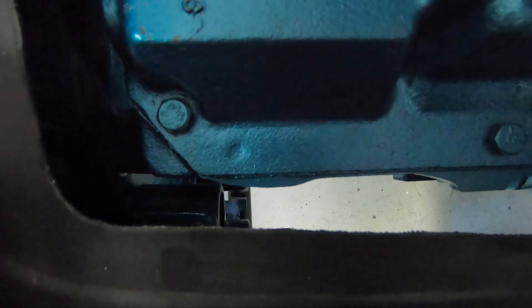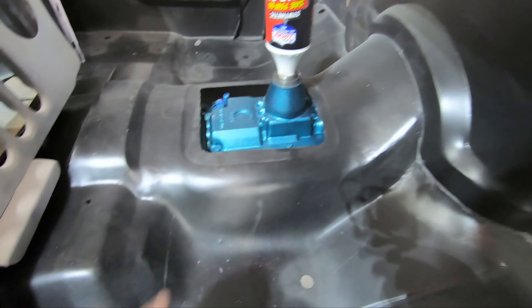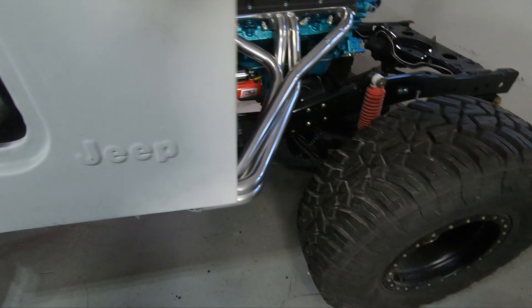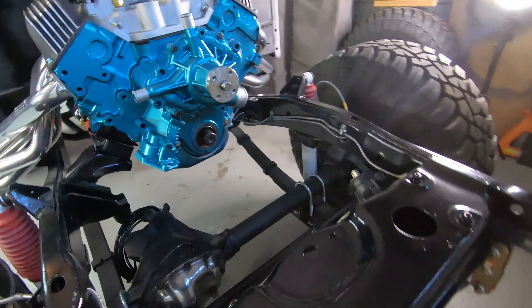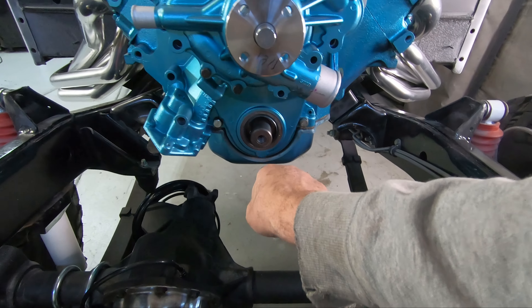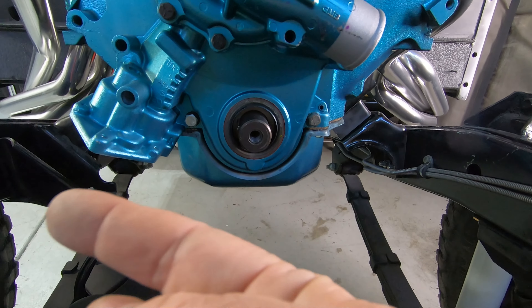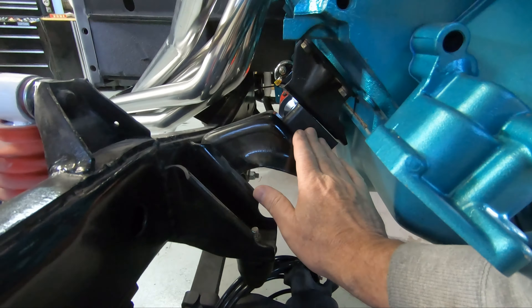If we walk around to the back here, our rough alignment - we've got this line lined up with the frame, and I might be a little tiny bit off, but pretty much got to believe that we're centered. Now if we come up here and look at our hole, we don't have a ton of room for our twin stick. I can see the post if I'm looking straight down, but obviously this is not going to work. When I'm measuring from this frame rail to the center, I'm about 12 inches. When I'm measuring from this side over, I'm about 13 and a quarter - which makes me believe I'm three quarters of an inch or half an inch too far to this side.